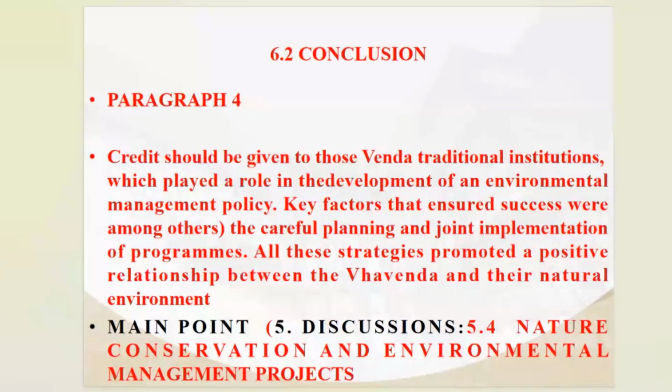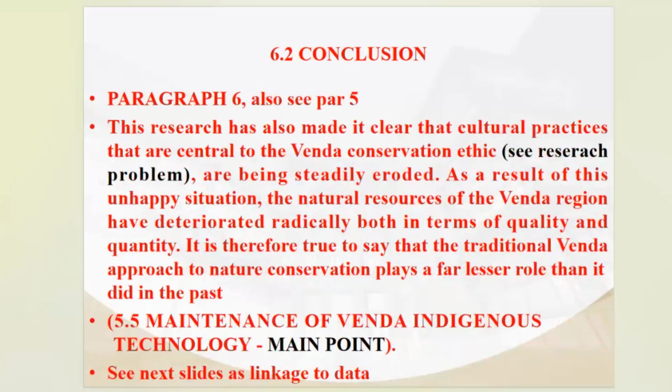Another part is when there is a need to protect the fountains. Men will go and cut logs and carry them to build, as well as building rockeries for the protection of the fountains. All these were projects and programs that were implemented jointly. Now, this discussion is available in 5.4, under discussion, which says nature conservation and environmental management projects. Paragraphs 5 and 6 also are conclusions, but they are also based on the discussions and the data.